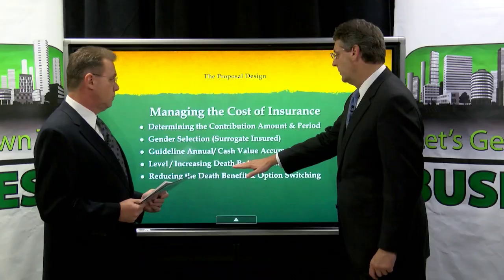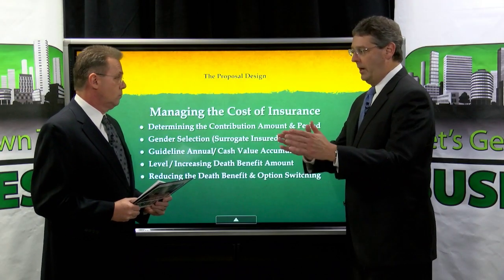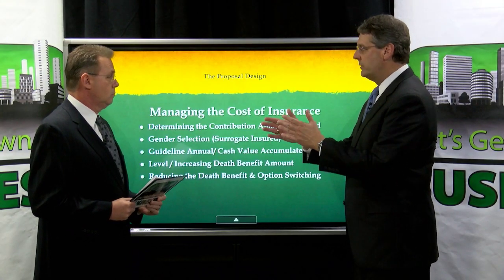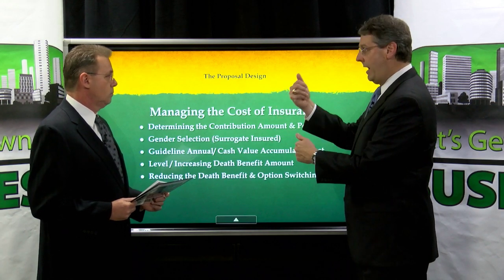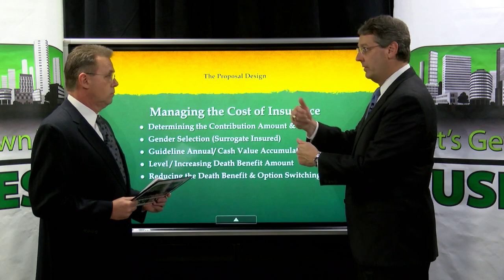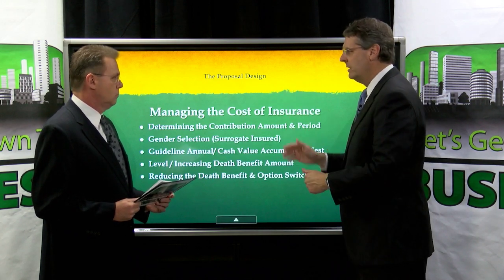Absolutely, yeah, and there are different options here. And this is where getting into the planning process really helps, because when you're taking a look at high wage earners, maybe there are bonus opportunities in 5 or 10 years that we may have to bump up that increasing death benefit for the period of the first 7 years. Then we don't need it. We can turn it off to a level. That's the kind of knowledge that you need to pull out from a family situation to make sure that you set up the case design properly.